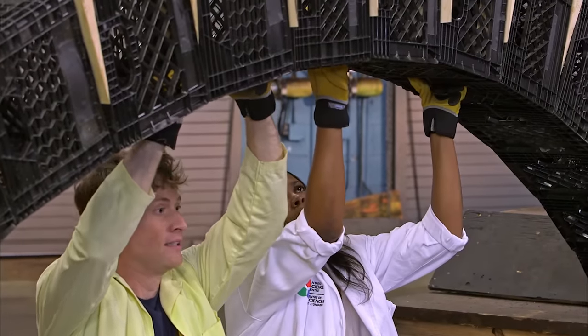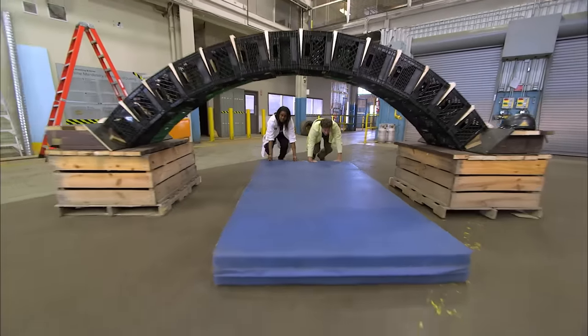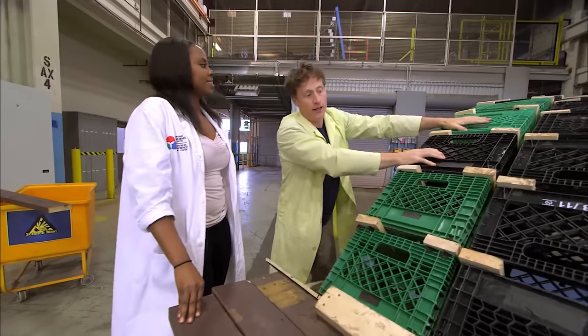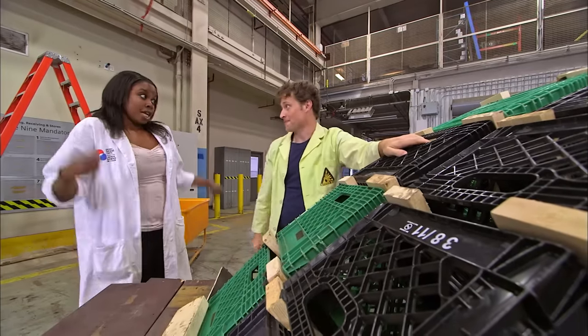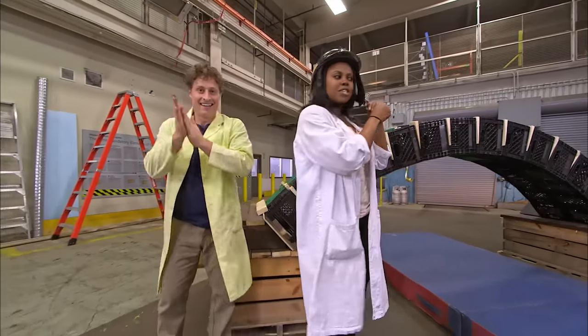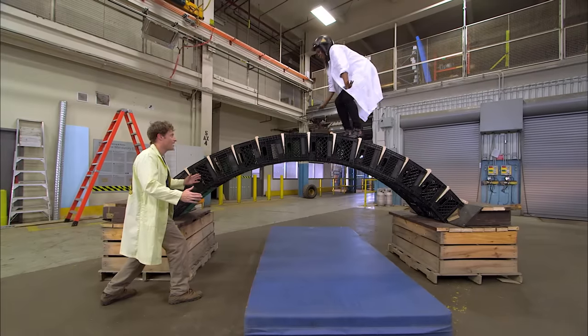So we spent some time making sure our bridge was safe. We added a crash mat and we built a second arch. We sure did. So that it's a little bit wider and it feels very solid. So the only thing to do now is to test it. Test it out. You gonna do it? I absolutely will. All right. Sonia puts on a helmet and gives it a try. And sure enough, it works.